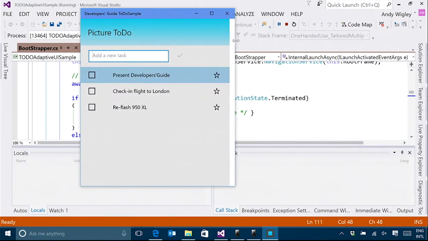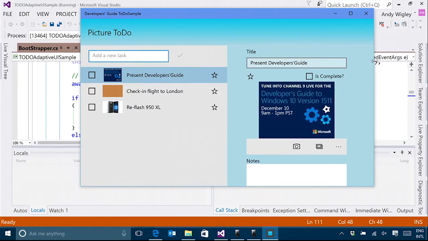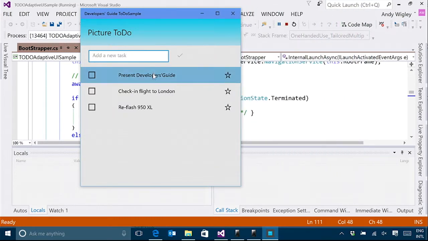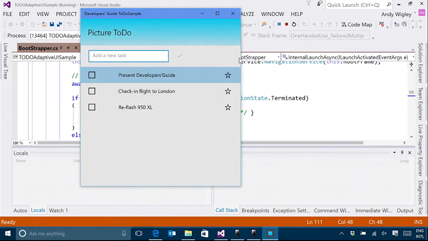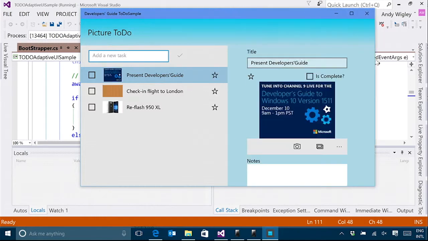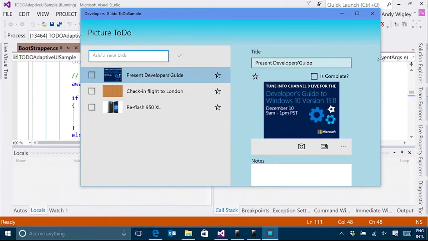Or you can expand it out and we get the bigger experience where you get a sort of inline editing. So when it's in a compressed form like that, in order to edit one, it's a page thing, whereas when you expand out, you get everything all on one screen. So it's a nicely optimized adaptive UI.